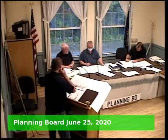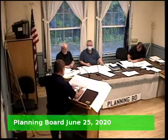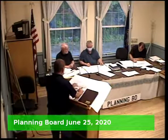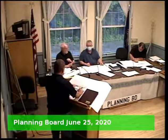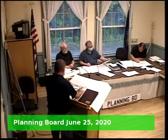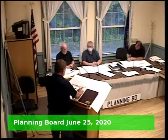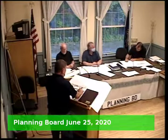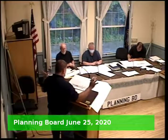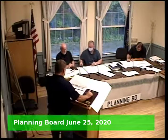The front of that is already blue, and that's up there. The only thing we're changing is the 3 different sidings. Right now we have aluminum, texture 111, and wood clapboards. So we're going to just go complete with it, and a new 50-year architectural roof. I'm also replacing the overhead door with a new insulated overhead door. So it's going to look like a brand new building.